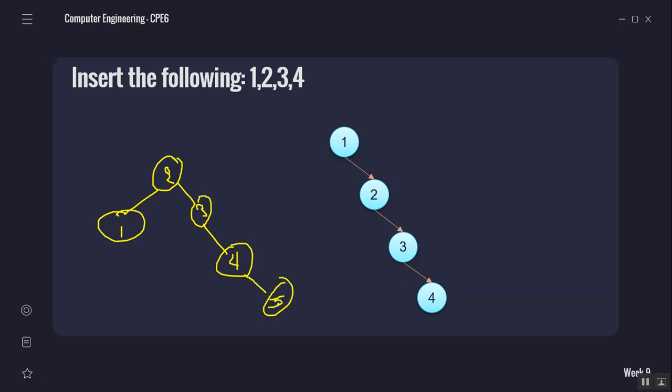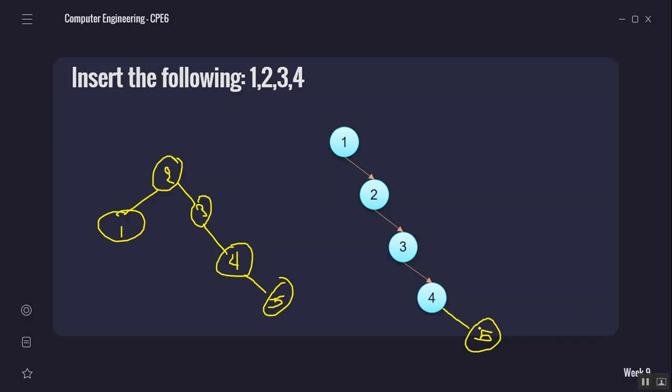Okay, but here in this skewed tree, which is the worst case, we have to go all the way down from the next node to node 3, node 4, and then until we reach a node that points to null. And that's where we're going to input or search or insert for 5. Okay?